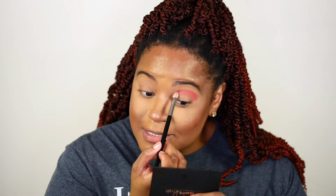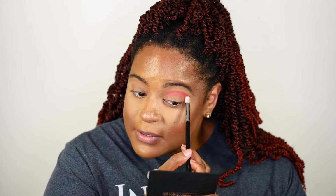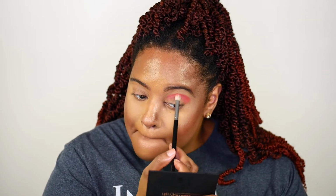So starting off with the neutral side, I'm gonna take It Just Does. We're just gonna pat that into the crease. Kinda just wanna use the light shades that are in this side. I know that kinda defeats the whole purpose, but guess what? I'ma do it anyway. Let's try Camelot. Let's see how this works.